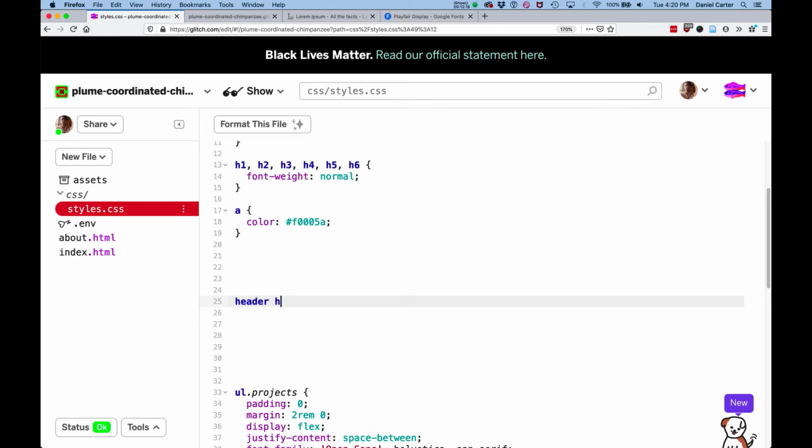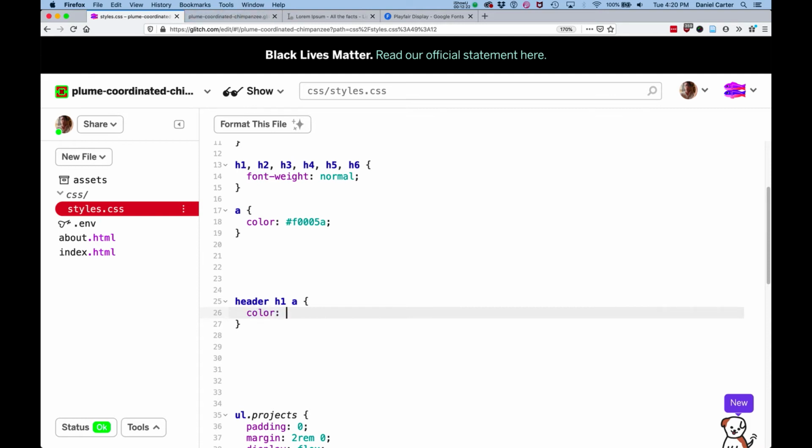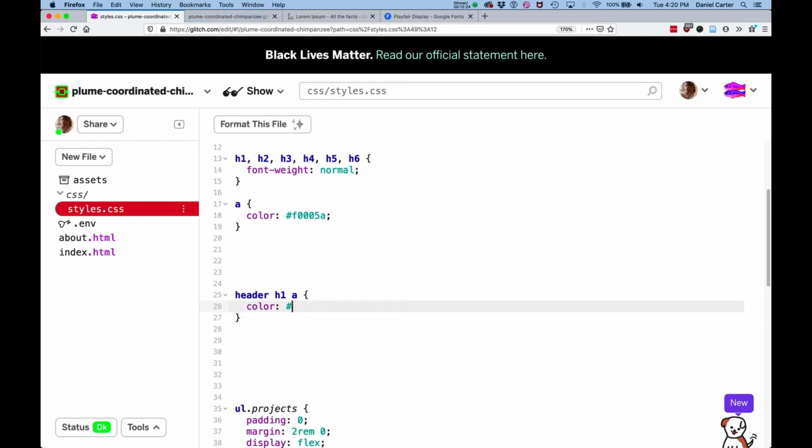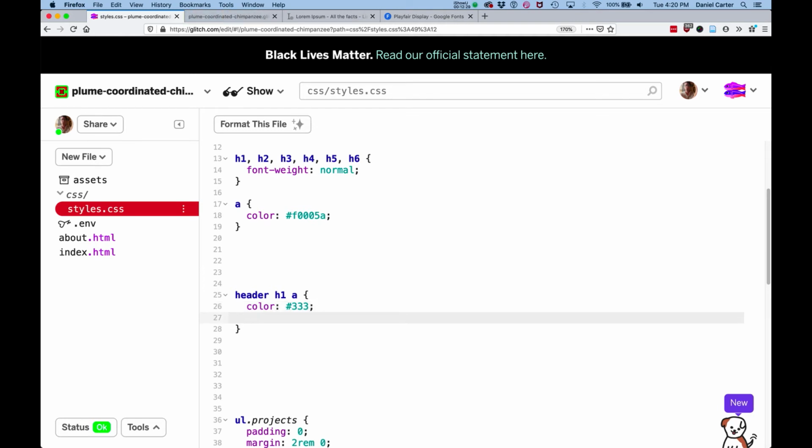And I'm going to say, all right, if there's an H1 in the header, and it's a link, let's go back to our default black color, which is 333. And I'm going to go ahead and take the border off of it. So that's text decoration none. I'll kind of come back and make sure that it's noticeable enough as a link in a second.